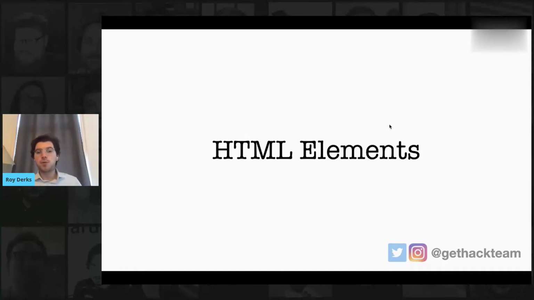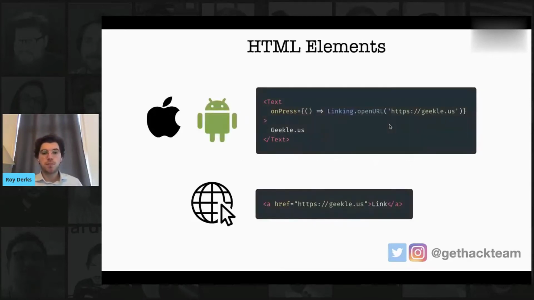So HTML elements, right? We just saw we have View and Text elements, but they aren't HTML elements. I can imagine if you're working mostly for the web and you also want an application on the native phone, you will also need HTML elements. And HTML elements look different on the web than they do in a native application, right? So at the top, we can see our text component has an onPress, which is basically like an onClick, but for a mobile phone.